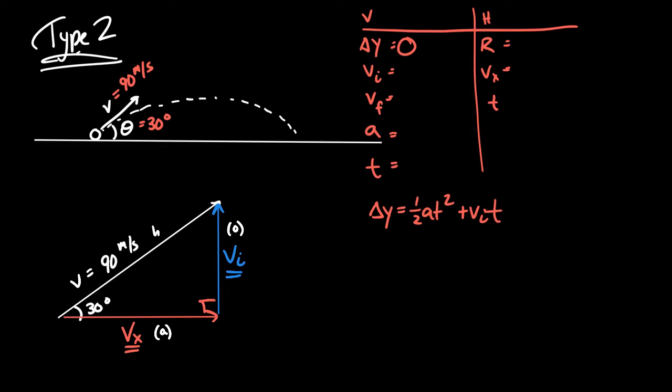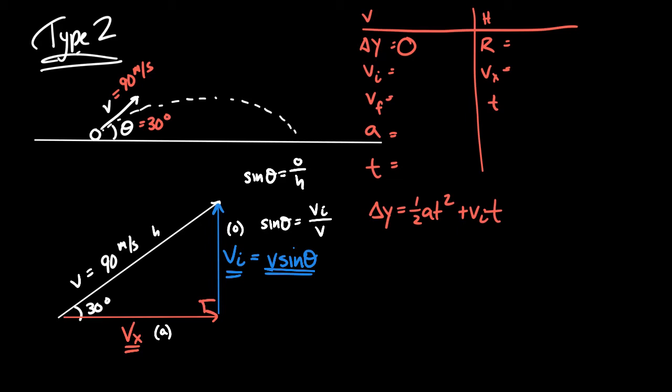So looking to SOHCAHTOA, sine of my angle is always going to be opposite over hypotenuse. And for this specific example, the sine of the angle is going to be Vi over V, which ultimately means that Vi is always going to be V sine theta. For projectiles, if you don't want to memorize, if you don't want to do the trig, you can memorize this because it will always be this for projectiles. We're going to have other stuff that won't be like that, but for projectiles, you can do this.